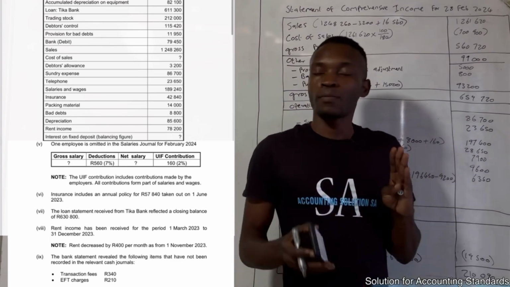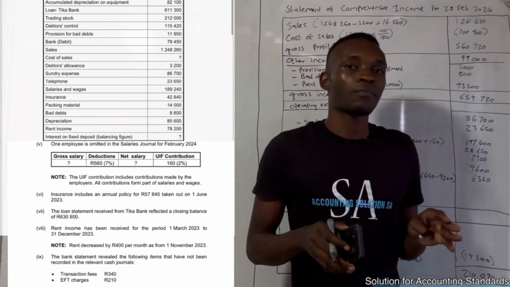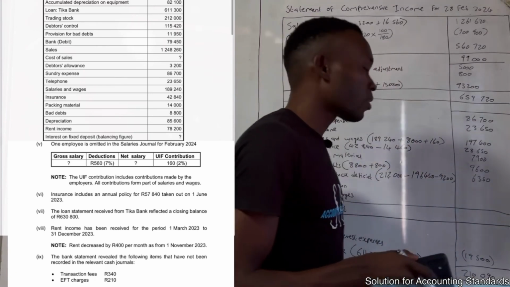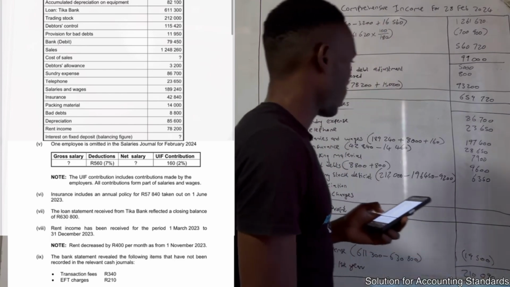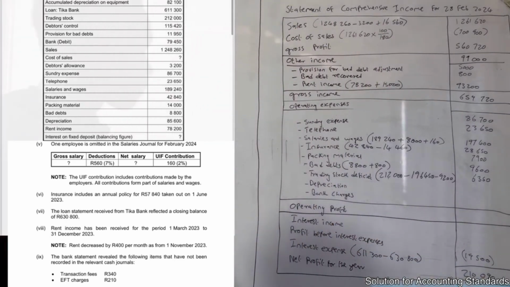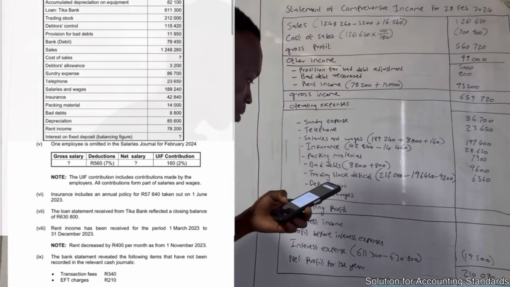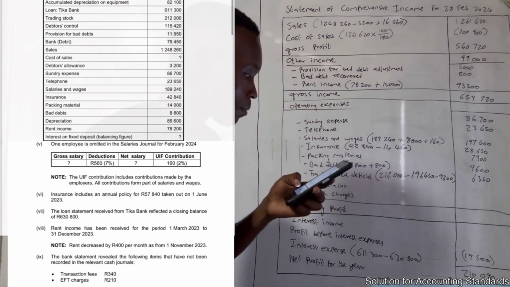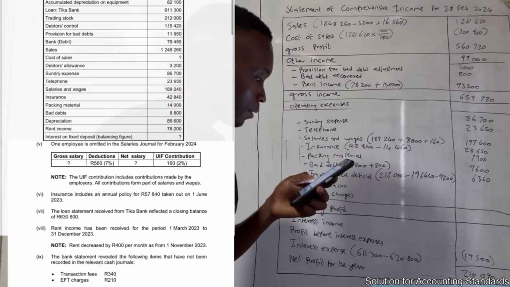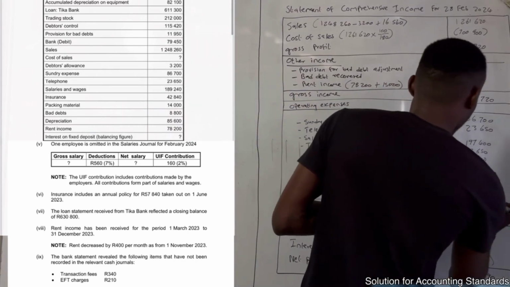Otherwise, what was not calculated correctly, you have to recalculate on your own, guys. Don't tell us in the comment section, because the video will never be repeated. Because you can see there is a lot of calculation. I can't verify everything. You have to do it as a student. All right. Depreciation, I think we have it on our trial balance, is 85,600. It was given. There was no need to calculate anything.